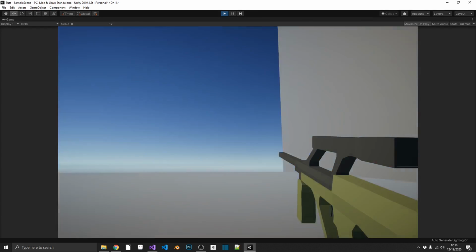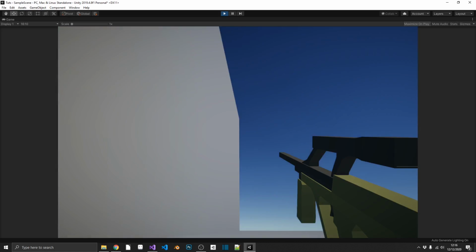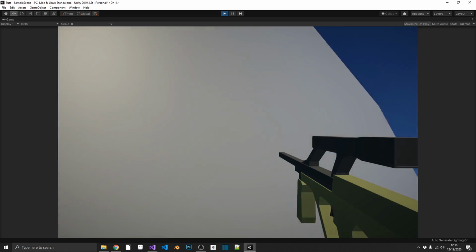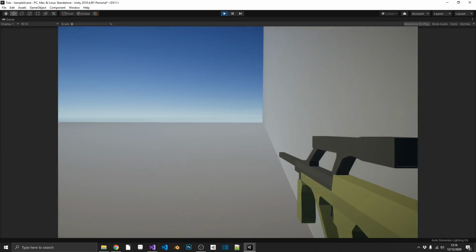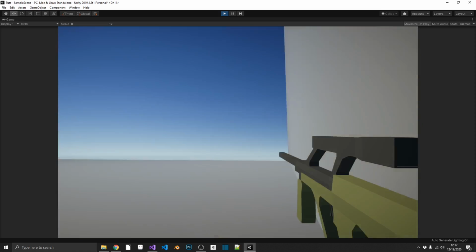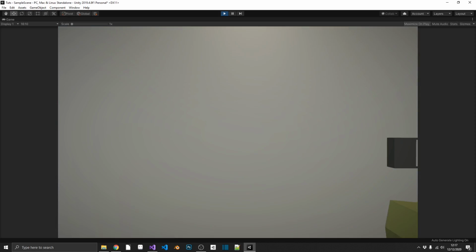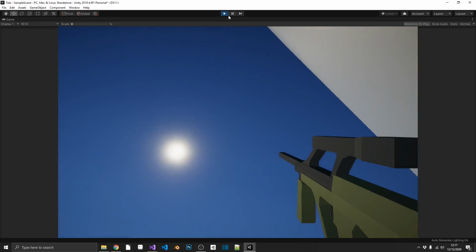As you can see, I've got a very basic first person controller. We have a weapon attached to our camera, which follows us around, and we have this huge wall. Now, when I get too close to the wall, the weapon clips through the wall. And obviously we don't want that because that just looks stupid. That is an extremely simple fix. All we need to do, there's no coding involved, we just need a second camera.